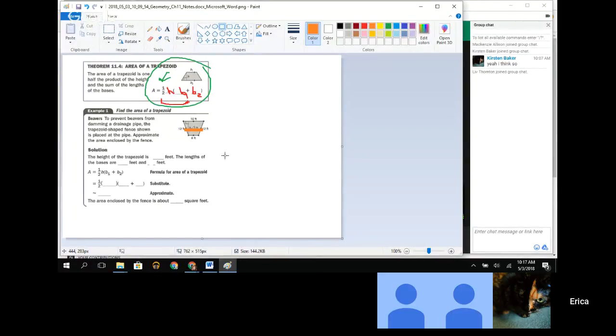Okay, so that middle distance is 12, so I can rethink of my problem as 12. So this is 12, and my height is 8 square root of 2. Then when I want to find the area, I would just do 12 times 8 square root of 2, which works out to be about 136. So that's how I would do it.